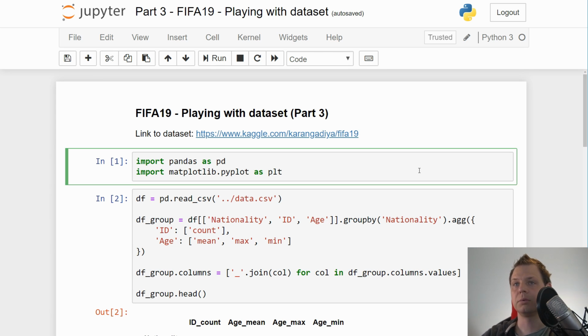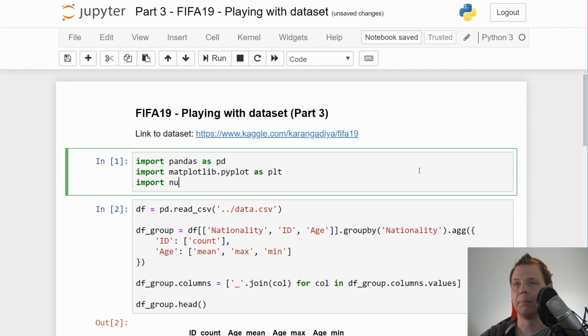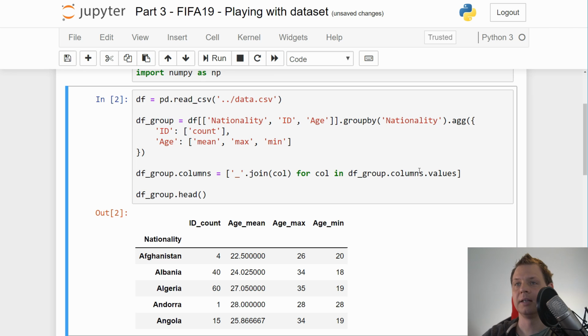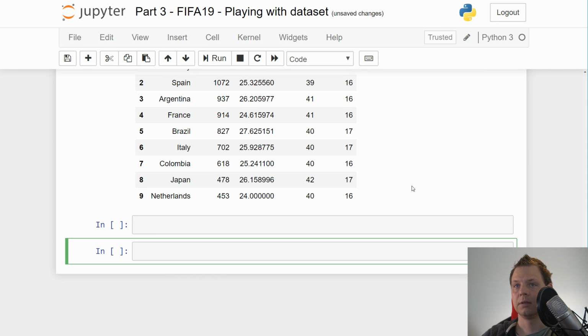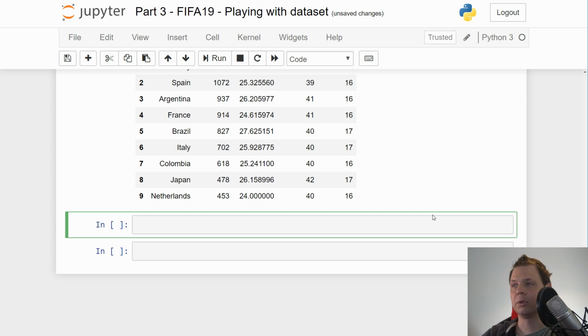So first we need to import numpy as np, and then we're just going down here. When we're coming down here we need to say age max should be the top 10 players, and inside here we want the age max, and we need all the values because we need this in a list.